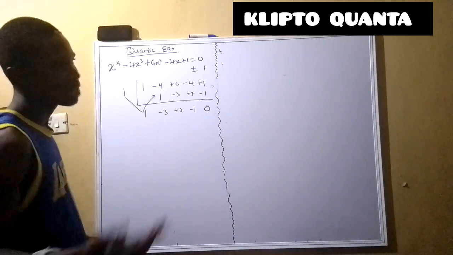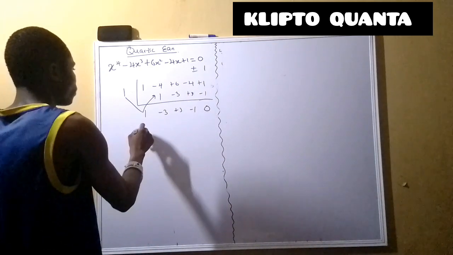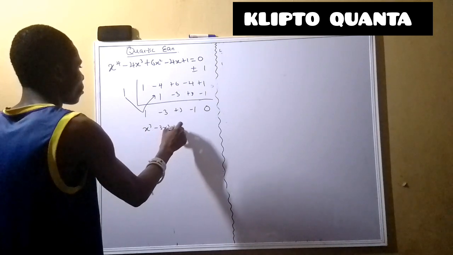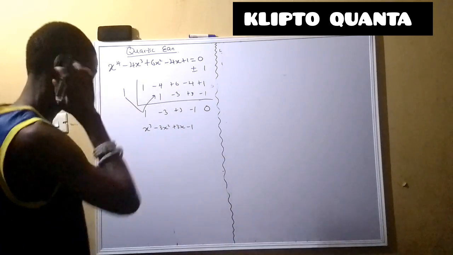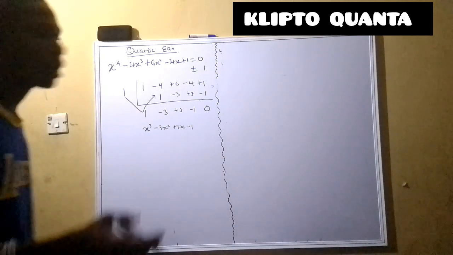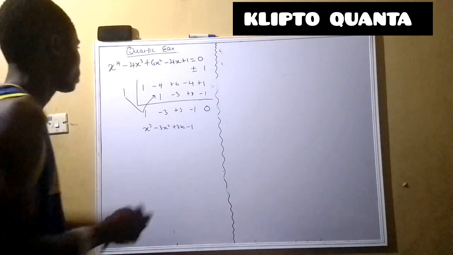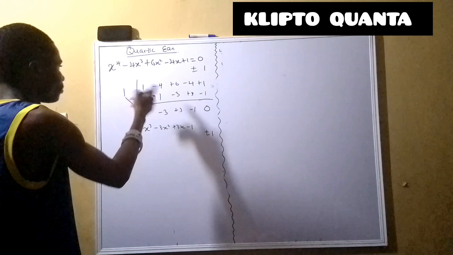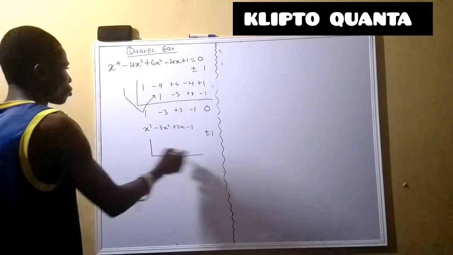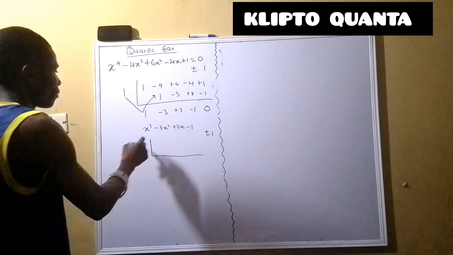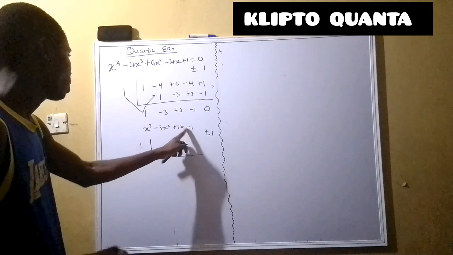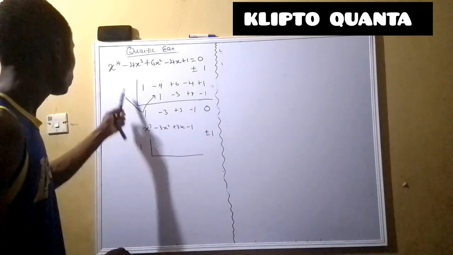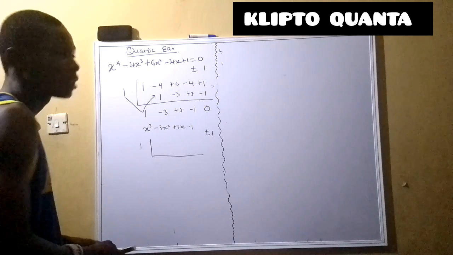So breaking this down, it has become a cubic polynomial. This will give us x cubed minus 3x squared plus 3x minus what? Minus 1. So since you have this, if you have to use plus or minus 1 again, you have to use the same technique to get our answer again. And what is our factor? We still have 1, because whenever you put 1 here, you have 4, you have -4, which gives us 0. So we've gotten 1 already, we've gotten 1 again also.